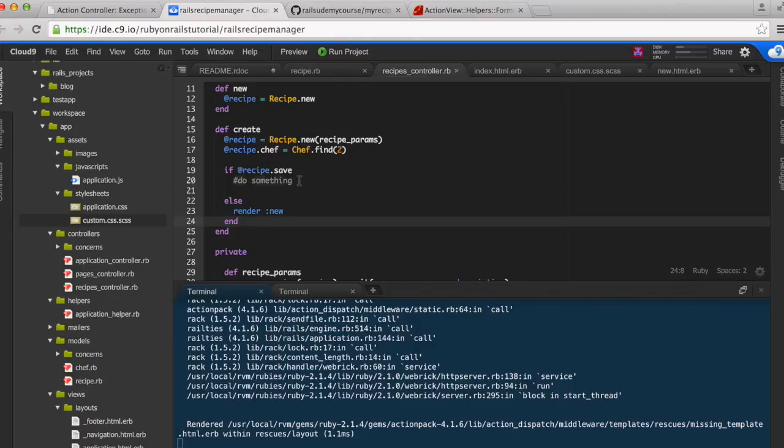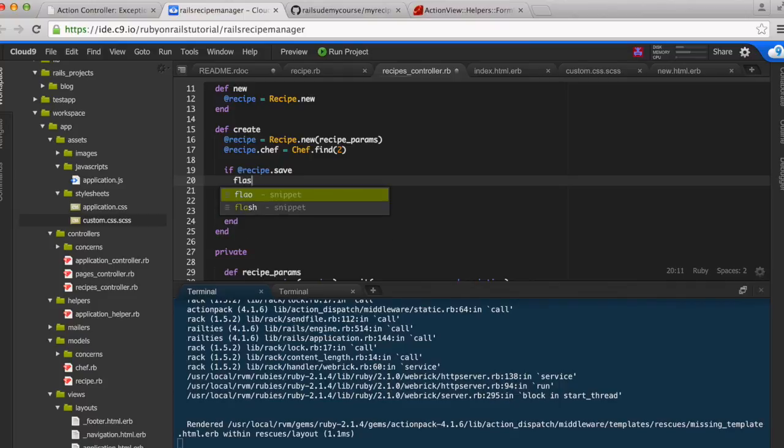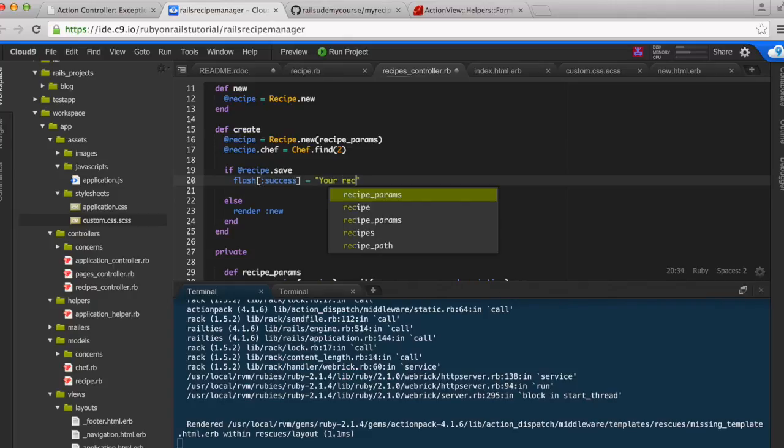Okay. Now, what do we want to do here? We want to send some sort of notification that the recipe was created, and then redirect to a certain path. So flash success, because this success will basically give it some green color around it. Your recipe was created successfully.